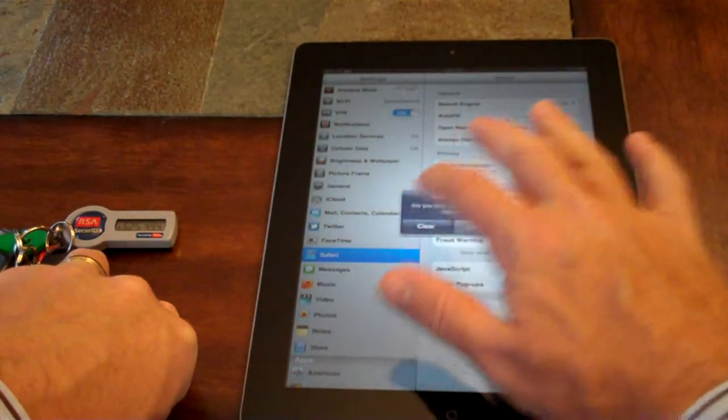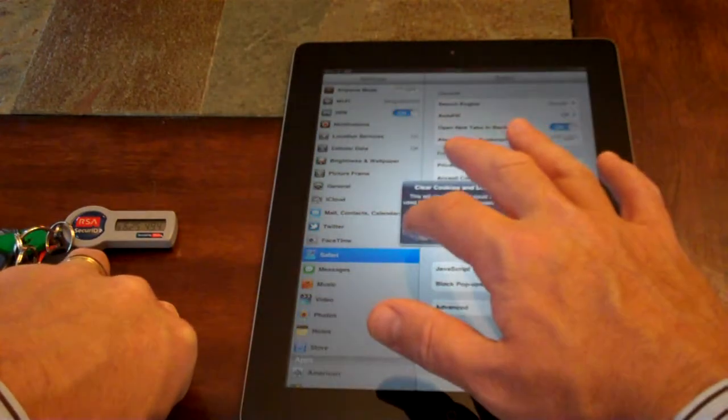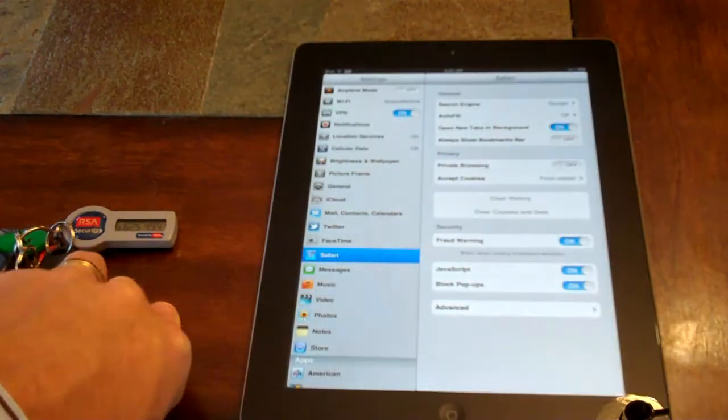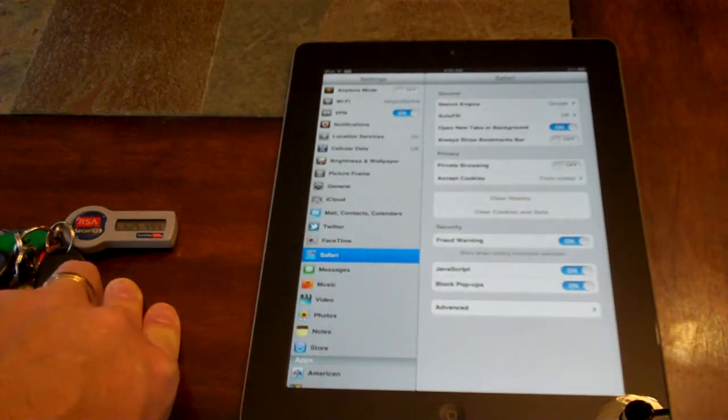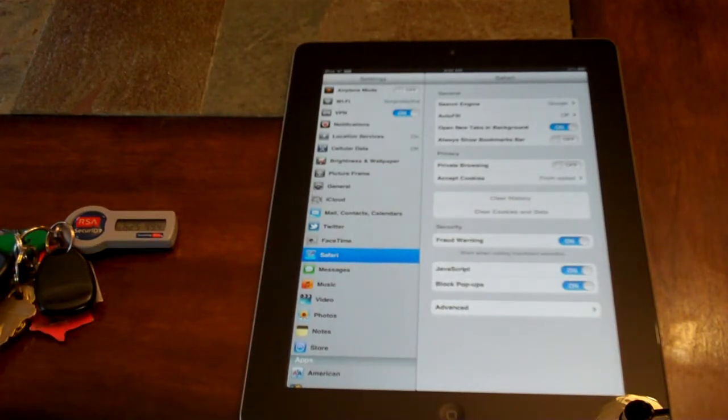And all I'm doing is just making sure that nothing in the browser cache of the Safari browser could possibly affect this installation process. So now I've pretty much cleaned up everything that I'm concerned about, and I'm ready to start to install the app. So in order to do that, again, I'll hit this home key twice, I guess.